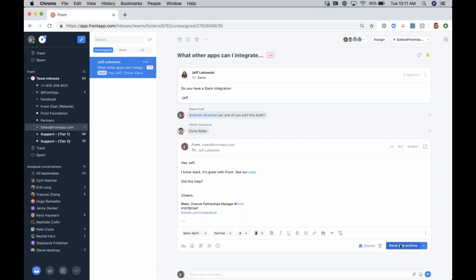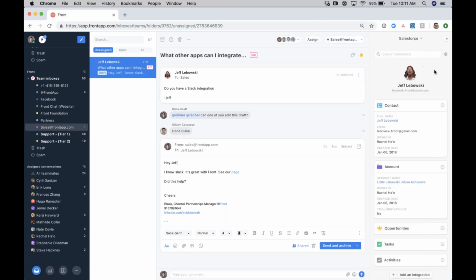I think we have close to 50 integrations at this point, and some of our strongest ones actually live inside of the fourth panel here. So this little arrow in the top right actually expands and collapses. I've got Salesforce open. I work in a sales capacity here at Front, and I use Salesforce all the time. But because of my Front license, I can actually see the Salesforce integration and all the information that we have about this customer within Salesforce.